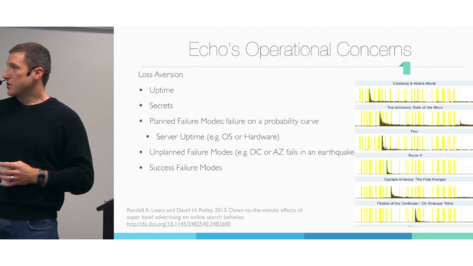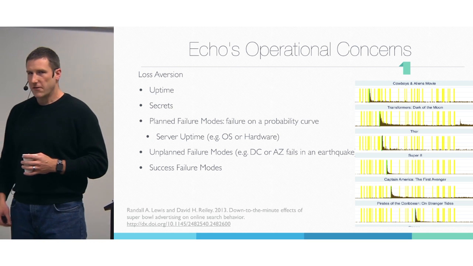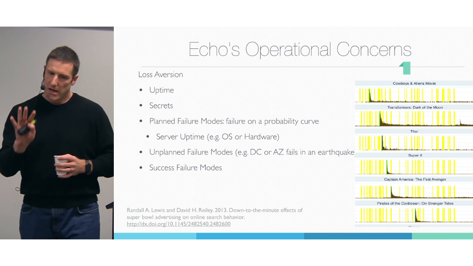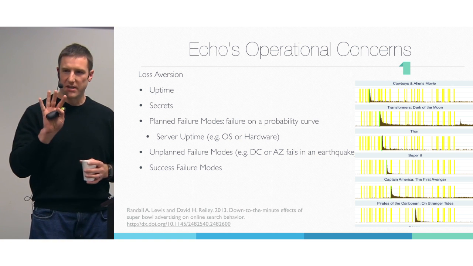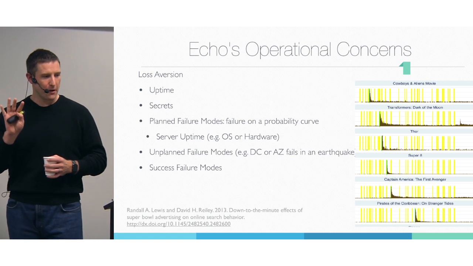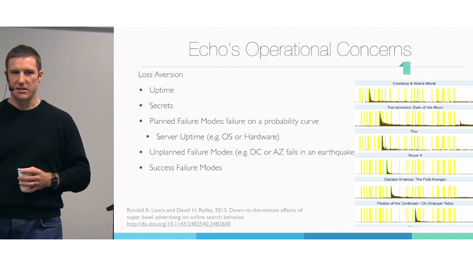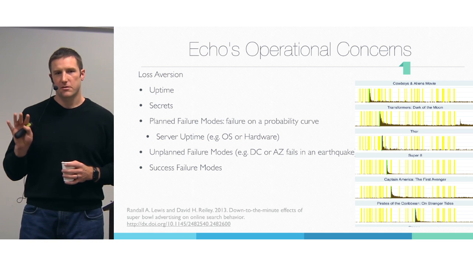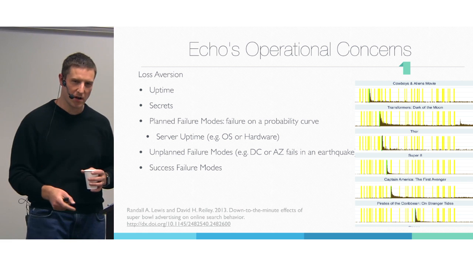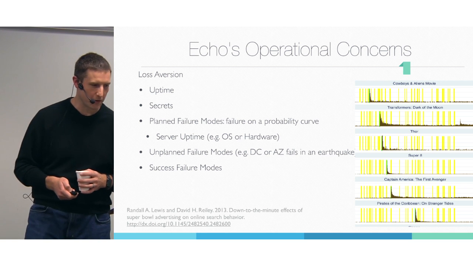We also need to pay attention to success failure modes. This is an interesting one, because in microservices kind of world, if you launch one single service in your infrastructure, and it becomes popular, or it becomes adopted, or a key part of the entire organization, all of a sudden you may find out that your failure mode is actually success. Your API endpoint is being called tens of thousands or hundreds of thousands of times a second, and you didn't exactly expect that to begin with. So that's a different kind of failure mode that is a good failure mode by all accounts, but it's still a new failure mode that you have to deal with.